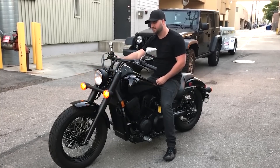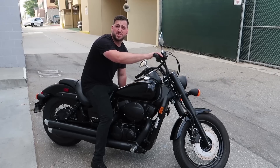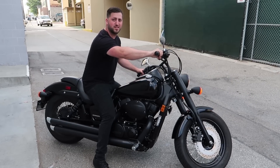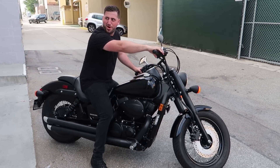I grabbed my gear and went around for a drive for about 30 minutes to recharge the battery. Now I'll be able to show you what the exhaust really sounds like. Here is how it sounded before. And now here is the new exhaust. I'm sure you guys can hear the difference — I think it sounds so much sexier.